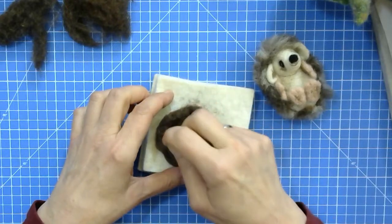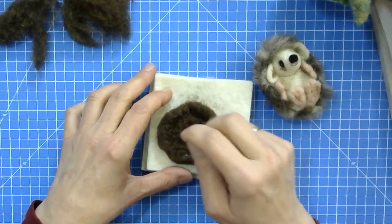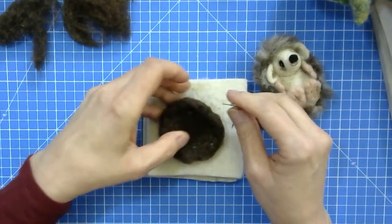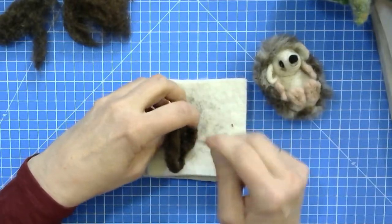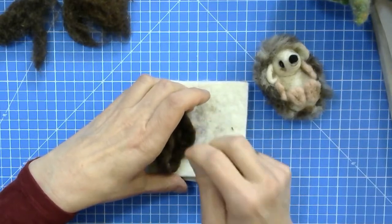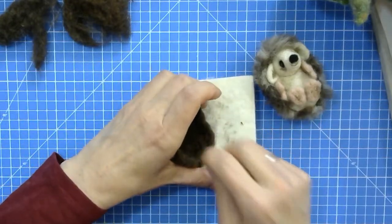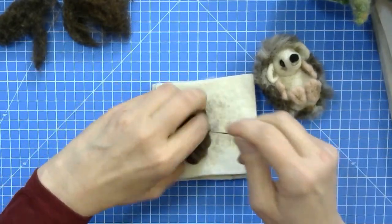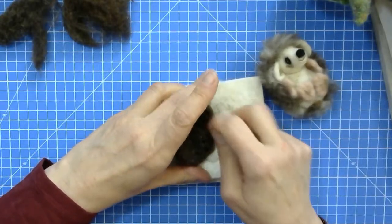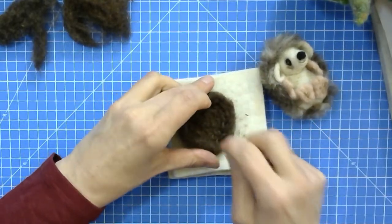Did you know that hoglet is the legitimate way to call baby hedgehogs? So yes. And does anybody know what lots and lots of hoglets are called? A whole group of hedgehogs, I should say. Does anybody know that? I think that's so sweet as well. I'll let you have a little think about it. Maybe we can get some guesses. I do know the answer, so I will tell you. I wonder if anybody gets that right, and I will check into the chat in a minute.